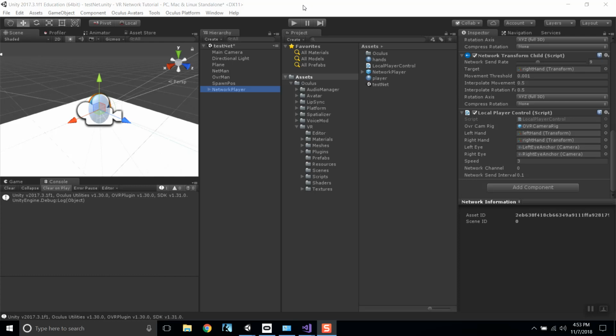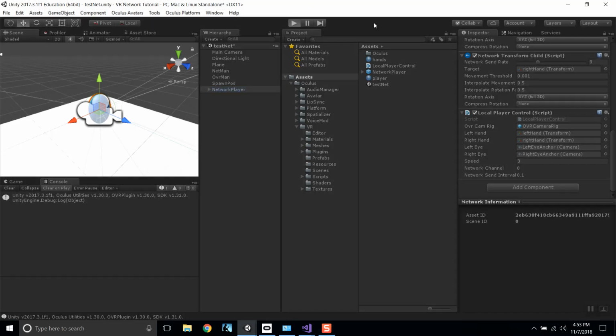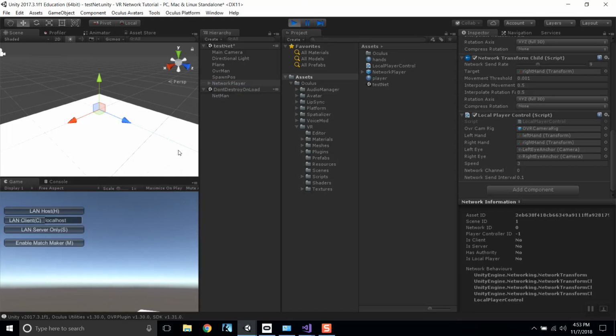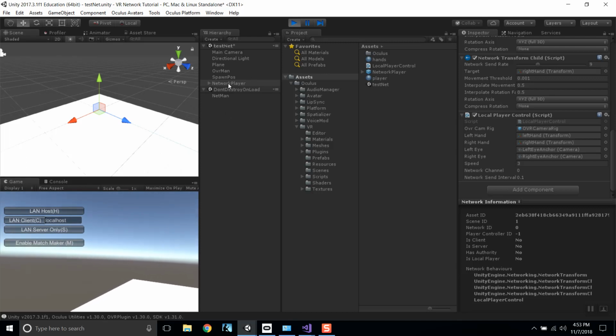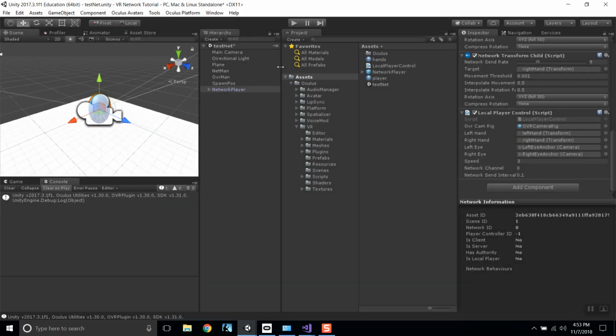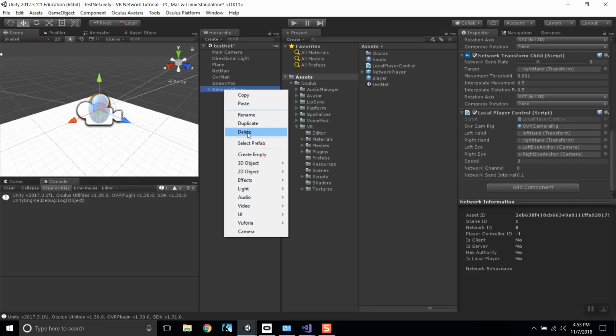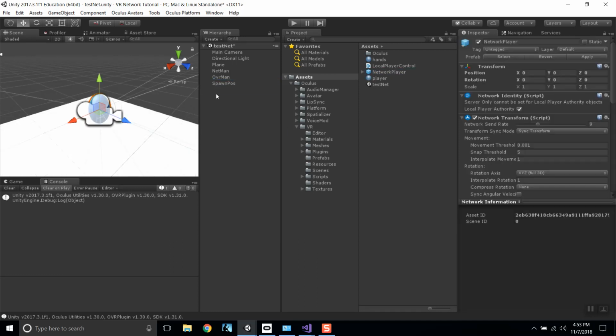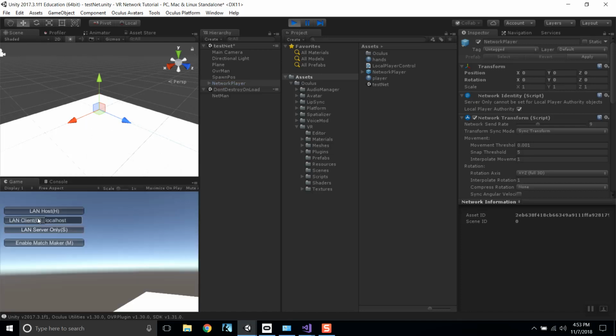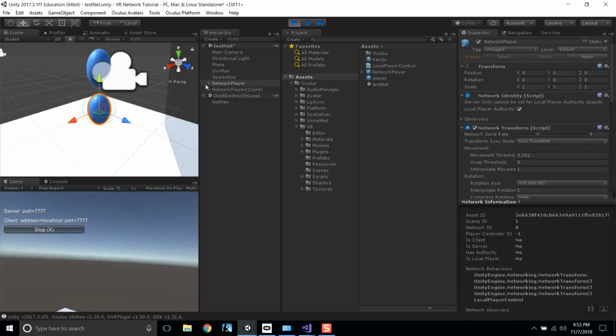Alright, so let's see what that strange doubling up of controls was. What I did is actually I just dragged a network manager here, network player, into the scene, and I'm just going to test locally with LAN host and see what happens.